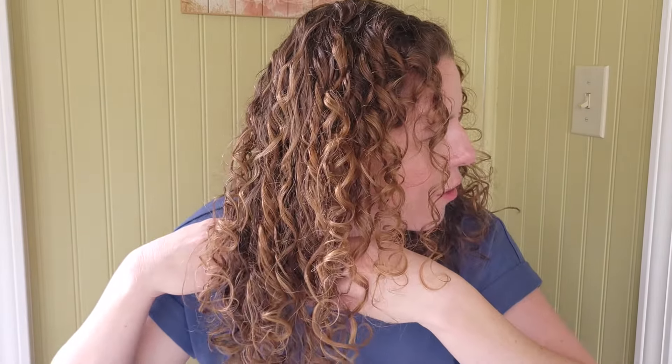Back with my hair fully diffused. The Curl Blaze side has a bit more frizz and isn't laying quite as well, but I like the underside curl definition better. The Afro Gelato side is laying better with less frizz overall, but the underside curl pattern looks a little more stretched out, though it isn't noticeably hanging longer.